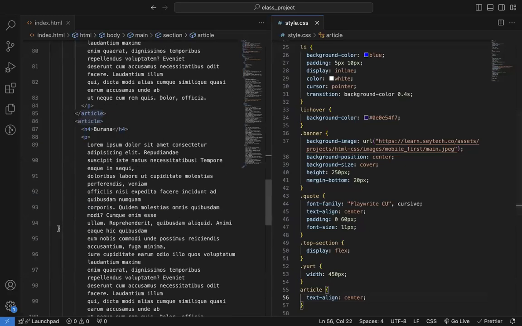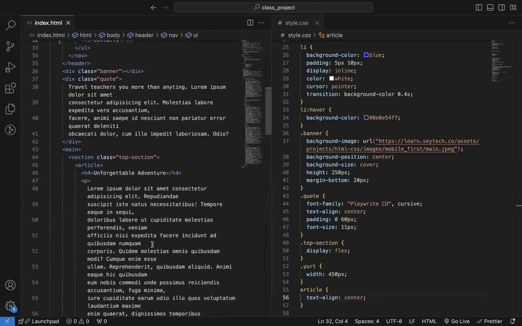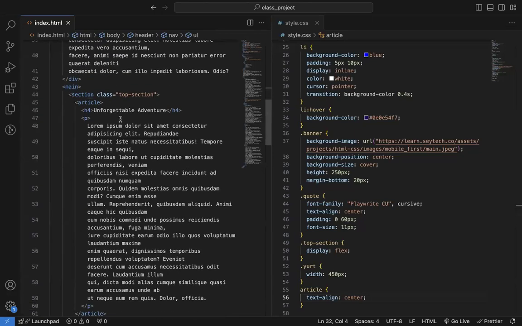For example, let's say I'm working on this file specifically, and I'm coming up with class names. How do I make sure that somebody else in this huge project doesn't have the same class name, and my style on this class name doesn't affect the class name of another part of the UI?